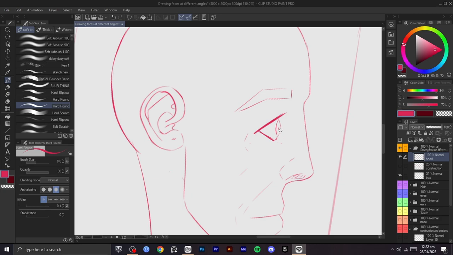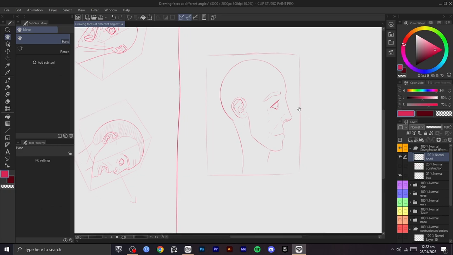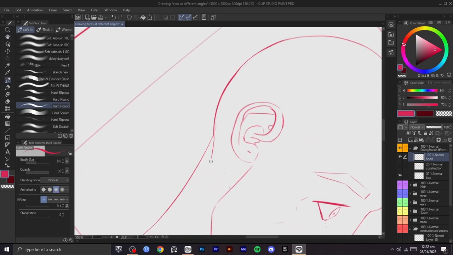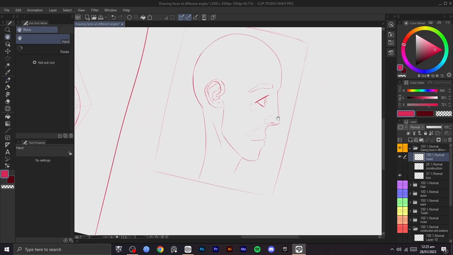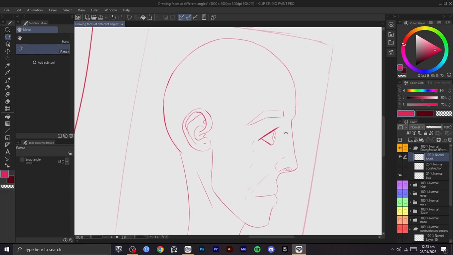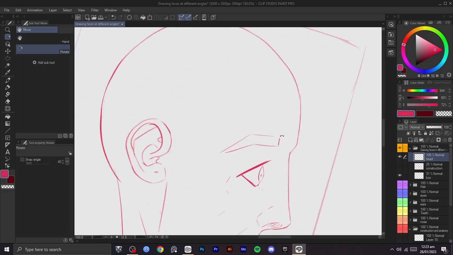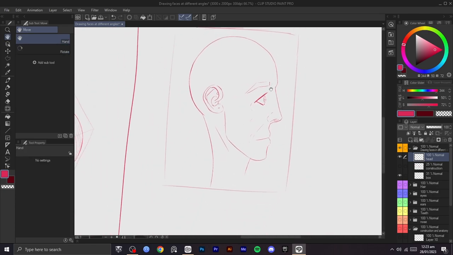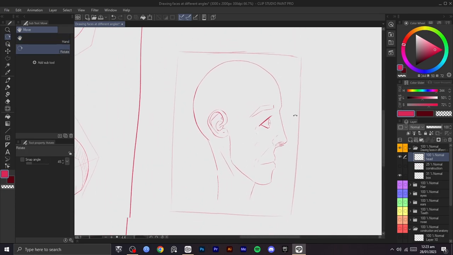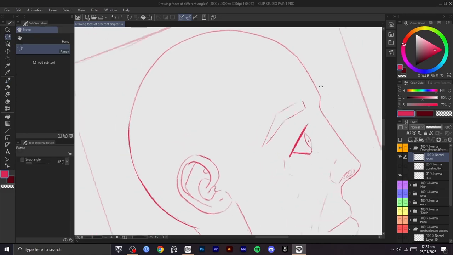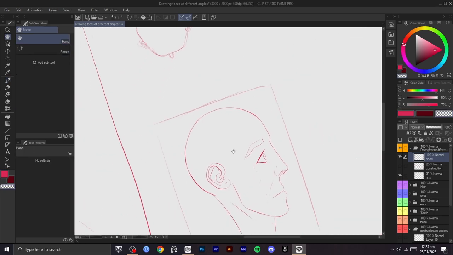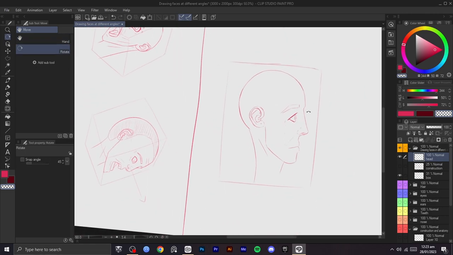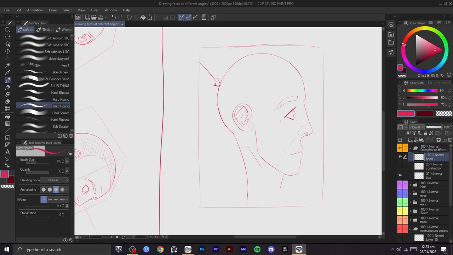Looks traumatized, but he suffered for our sins. There you go. There, he looks a lot better now. I'm not giving him hair, since this guy will look really weird if you give him hair. There's also the fact that I want you guys to be able to visualize the character better, so the cranium and everything, so it's easier for you all to know how big the cranium actually is.